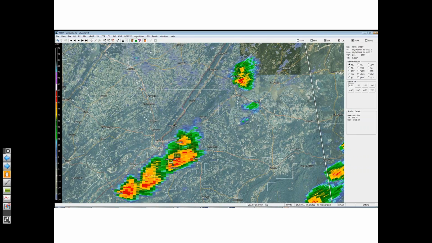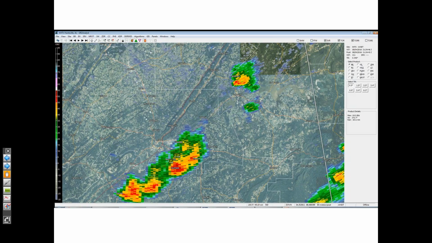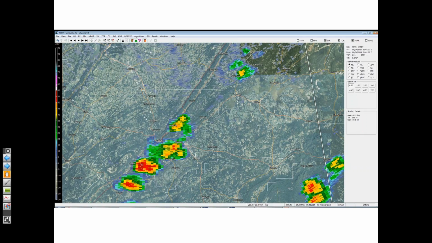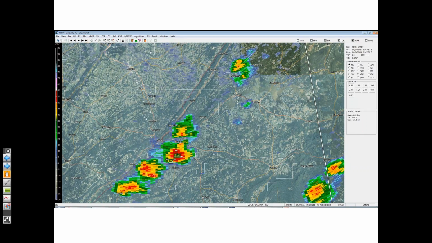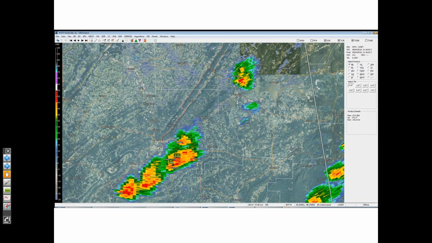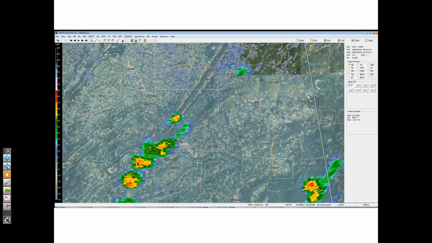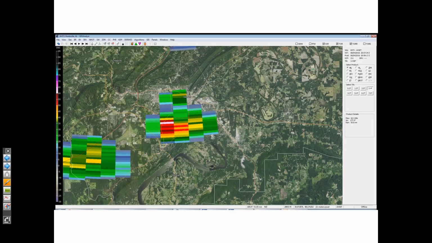So I'm taking a look at this storm that's near Gadsden, in between Gadsden and Rainbow City, and you can see quickly those LSRs pop up, but there's nothing unusual about this storm. You don't see really an enhancement of DBZ. It does go above 60, but just barely. Taking a look at the upper levels, again, where we looked in that zone where the dry air is taking place, again, very difficult to tell.